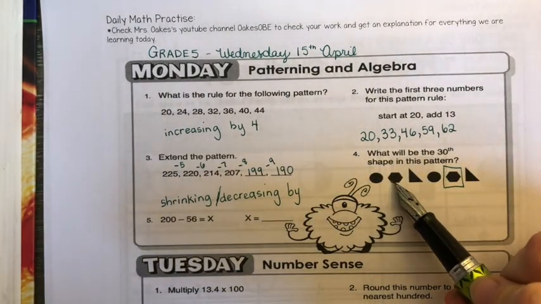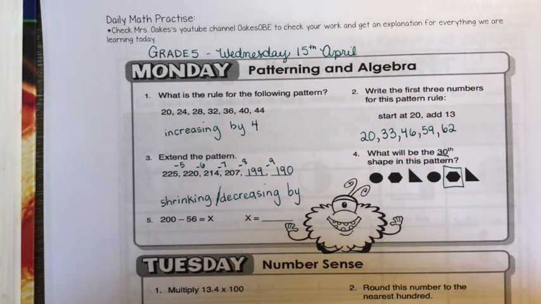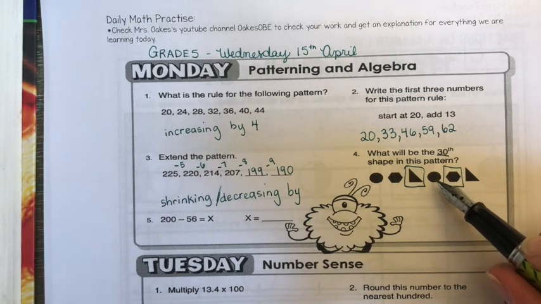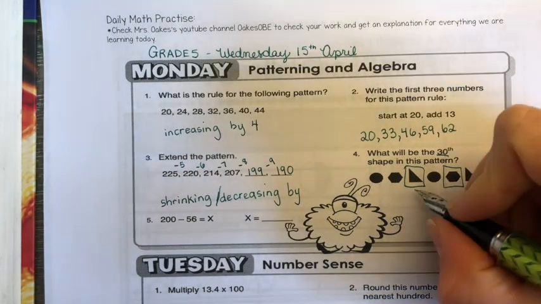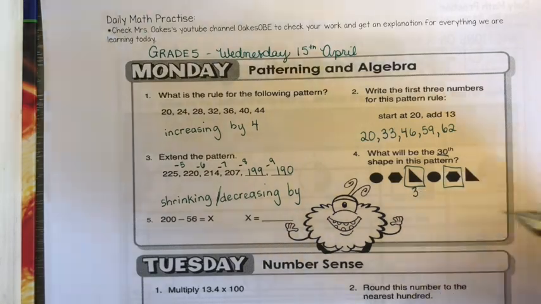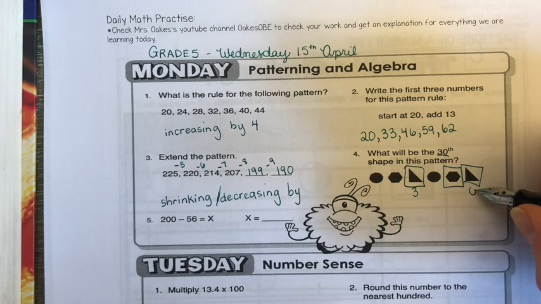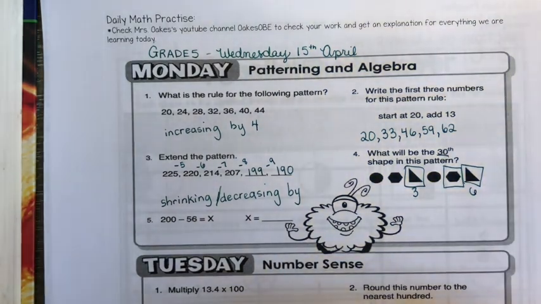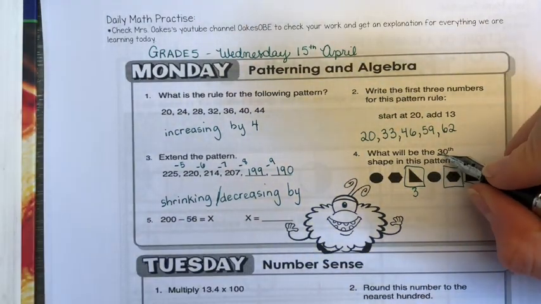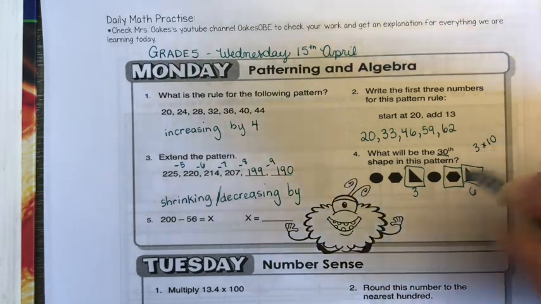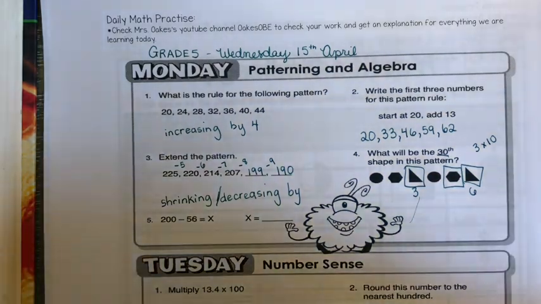All right, so to figure this one out, you're going to look at these. Okay, I know every second... the third one is a triangle. Let's see if that continues. And then 3 more, okay. The 6th one, sorry about this, I was distracted and not paying attention, I put it in the wrong place. The next one here, the 6th one, is a triangle. So we know that every third element is a triangle, right? And then we just have to think of our groups of 3. Okay, 30 is the same as 3 times 10. It's groups of 3. So every third one is a triangle. The 30th one will be a triangle.